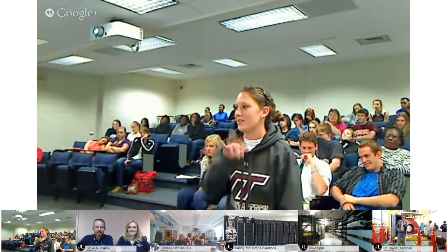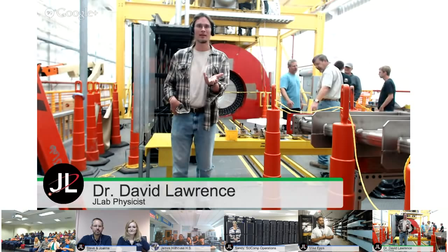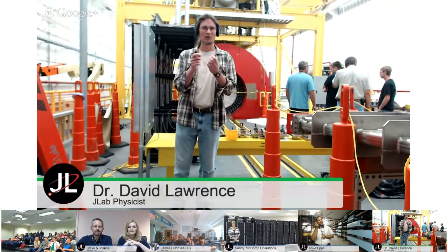Go ahead. Oh, I was just going to say, okay, so you can't actually see it, the particles are so small. And because of the nature of how they interact with things, we can't really see them with a photograph. What we do is a lot of simulations, and we render pictures of what's happening in there. The whole point of the detectors is to give us some detection ability of these tiny little particles, which don't interact very much along the way.